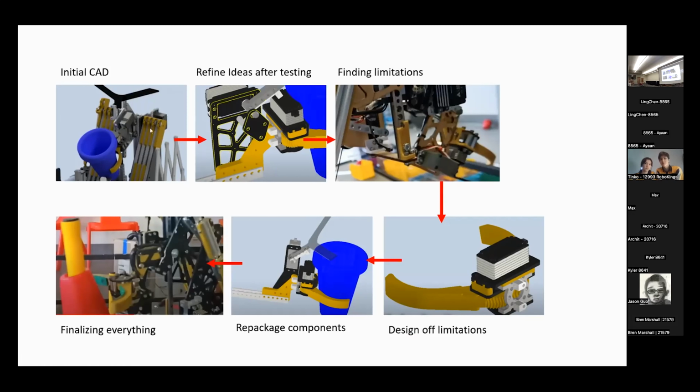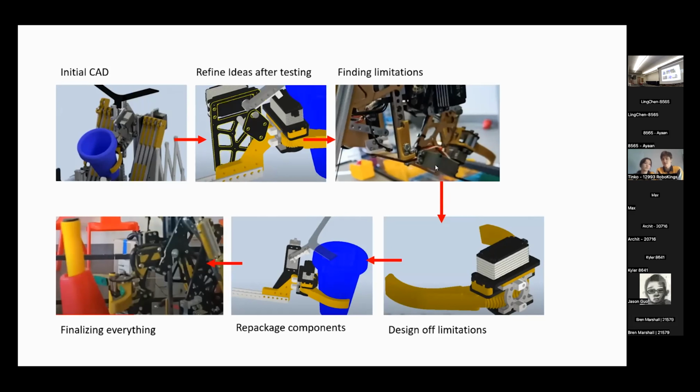We built it in MDF quickly, and we realized that some of the positioning wasn't right. The brace was too low, wasn't high enough to grasp the cone effectively and work on the pole. We also realized that the 3D printed adapter from the arm to the servo wasn't quite right. These are the major things that I'm talking about fixing first. Then after we reevaluated and did some more testing, we realized that the claw on the arm was the limiting factor in the performance.